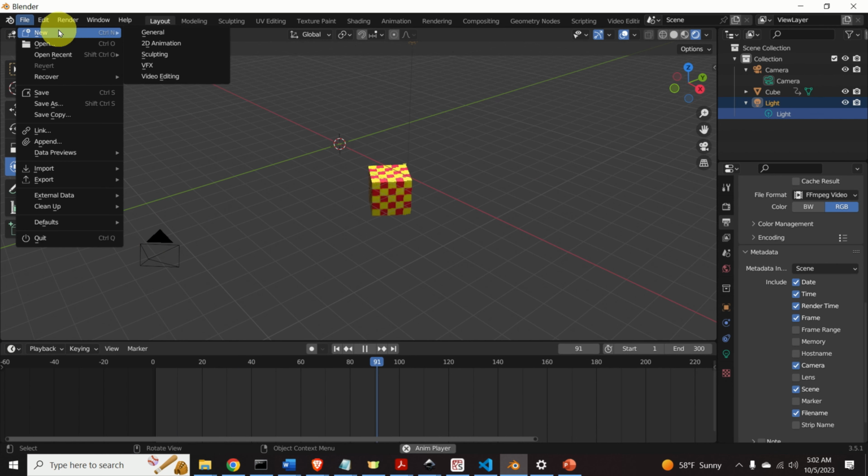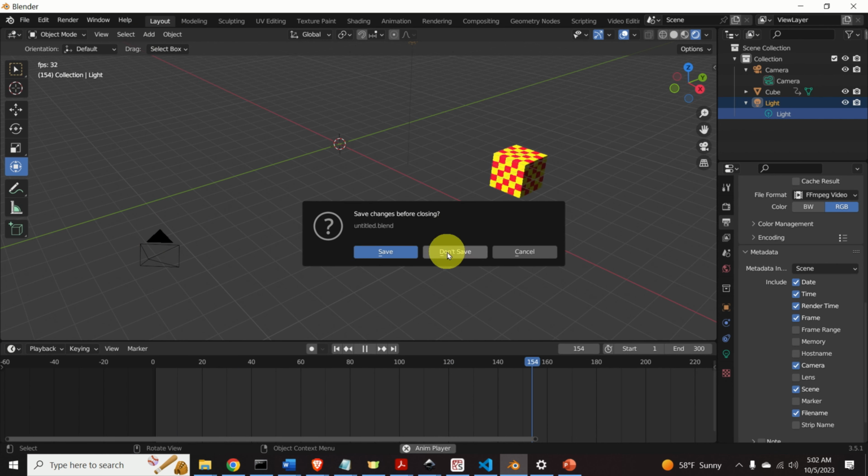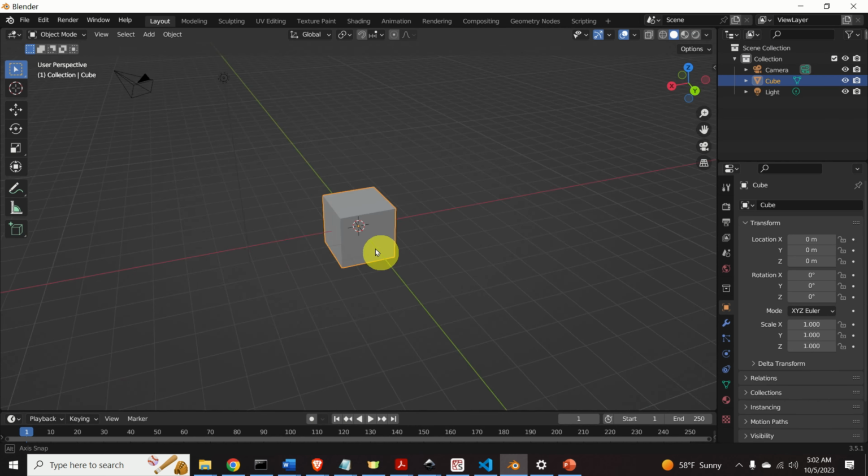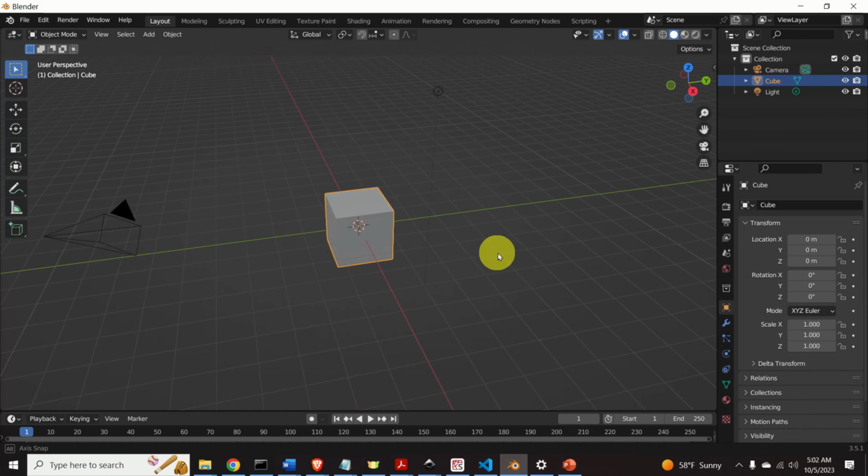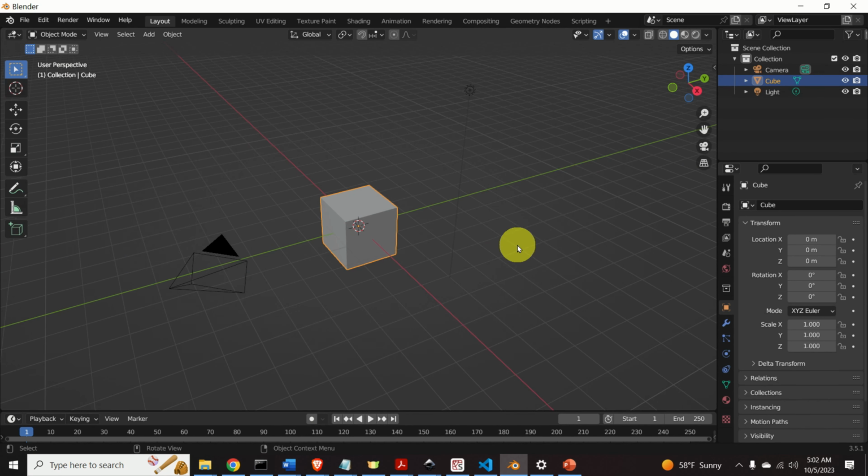Okay, let's start from scratch. Click on File, click on New, and click on General. This is an empty Blender workspace. First, I need to make a few adjustments such that you can see the keyboard and mouse buttons that I'm pressing. This will help you to more easily reproduce this example on your computer.